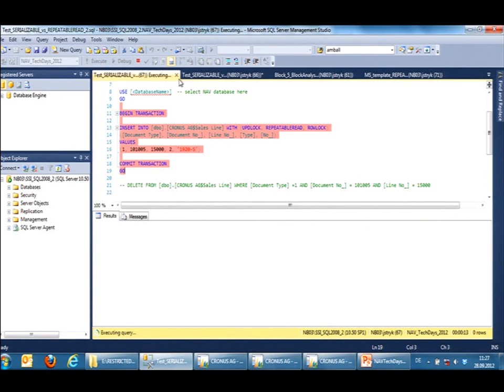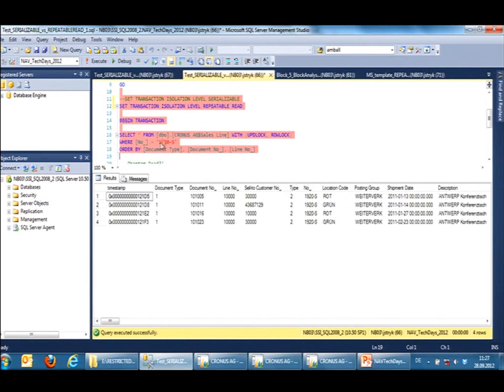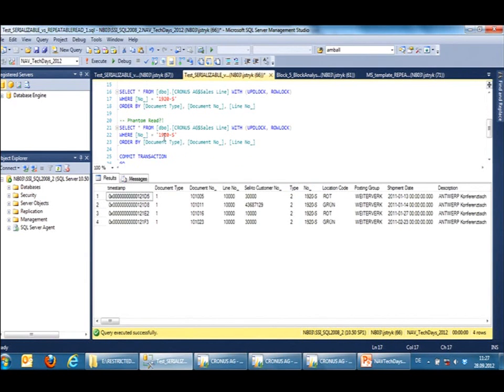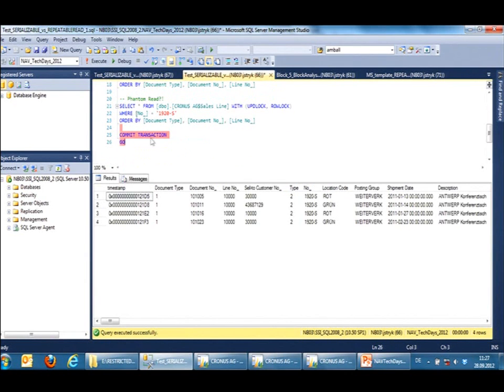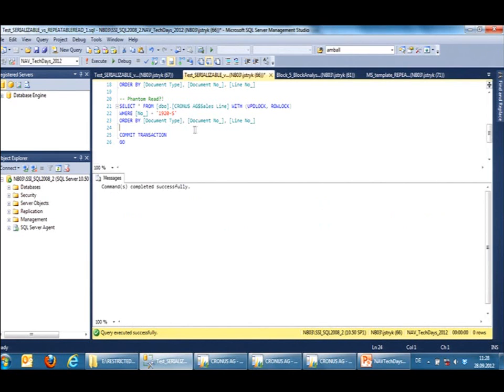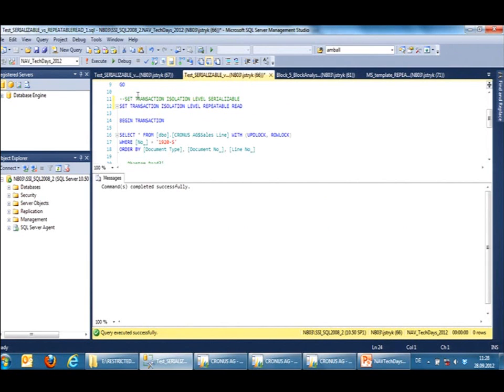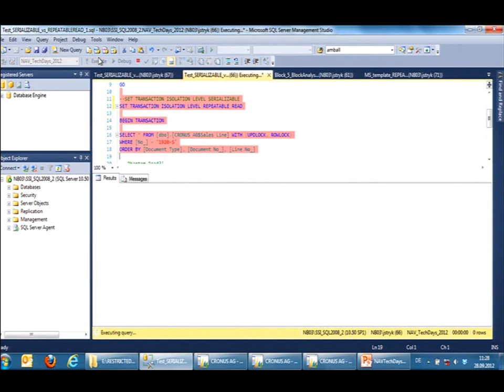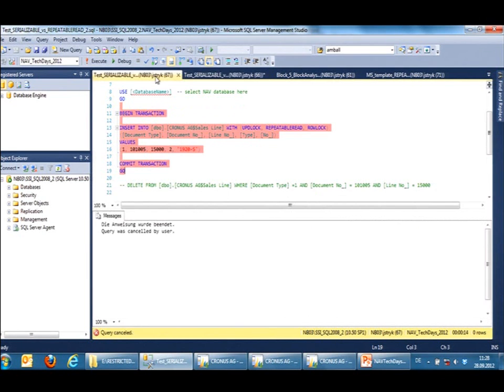Didn't I commit the other transaction? Ah, thanks a lot. I marked it, but I didn't execute. Yeah, that's true. That's when you get old. So same thing again. Hopefully now I didn't forget anything.